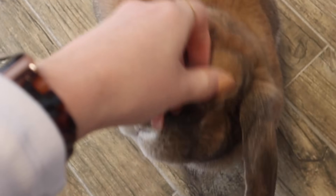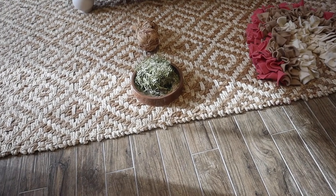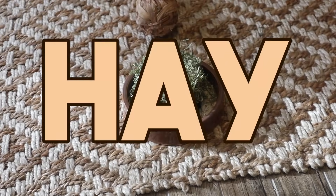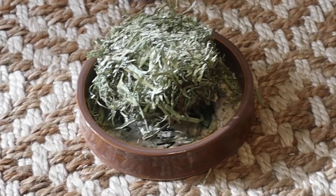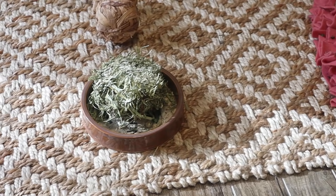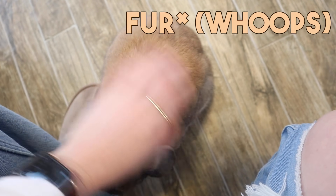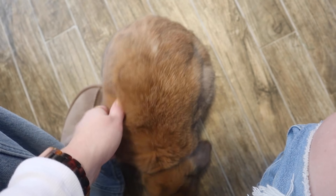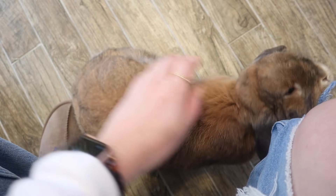There's the molting queen herself. One of the most important things to keep in mind while your rabbit is molting is to keep them eating hay. Along with the hay in her hay bag inside of her litter box, I also have one of these hay stacks from Oxbow — it has chamomile in it — just as an extra source of hay for her. While rabbits are molting they digest so much hay, so it's really important to keep their guts moving, and the best way to do that is with a lot of fiber, aka hay. The more hay, the less likely they are to have any gut slowdowns.